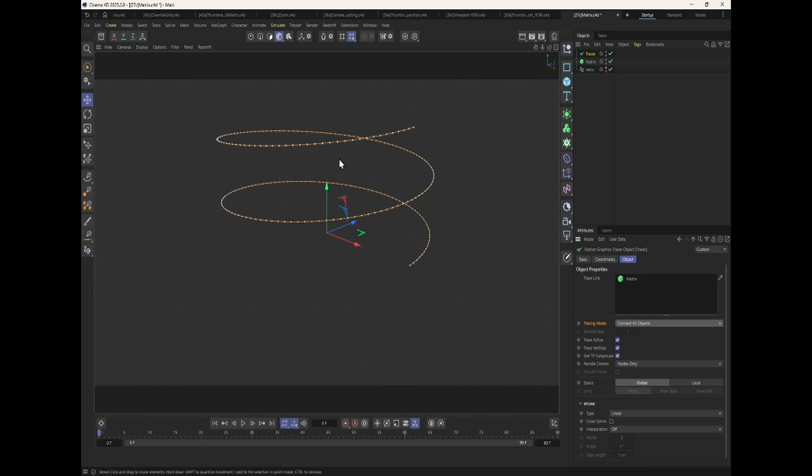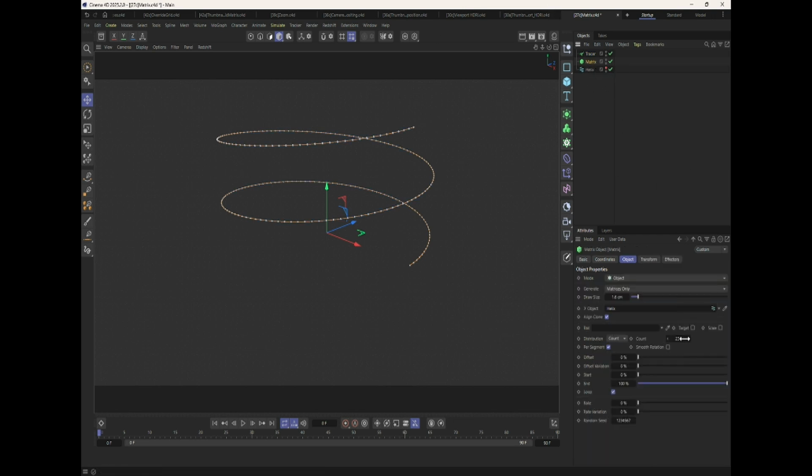So here's a simple, fun way of resampling a spline. I can say, okay, I want to clone however many of this matrix object along. And now you can see I can make a low res version of my original helix. So in theory, I could layer several of these on top of each other and see one spline on top of the other. So yeah, resampling can be kind of fun using a matrix object with a tracer.